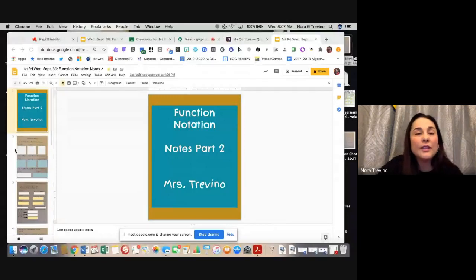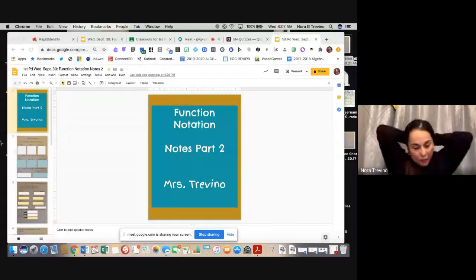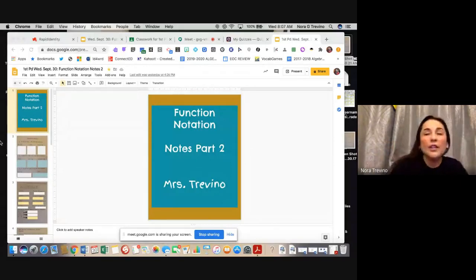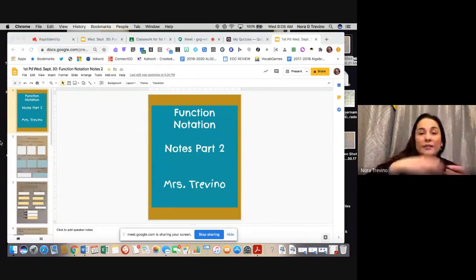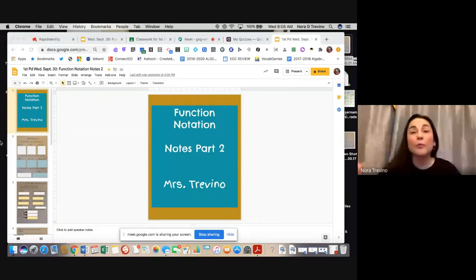So function notation, those of you that watched the video, function notation was just fancy for when they give an equation a name other than just saying y equals 2x plus 3. They make it fancier, okay? They say f of x equals 2x plus 3, all right? So it's just a fancy way of naming equations. It's a fancy way of inputting an x, doing something to it, solving for y. So you input the x, you come out with the y. You're making ordered pairs, x, y, okay?